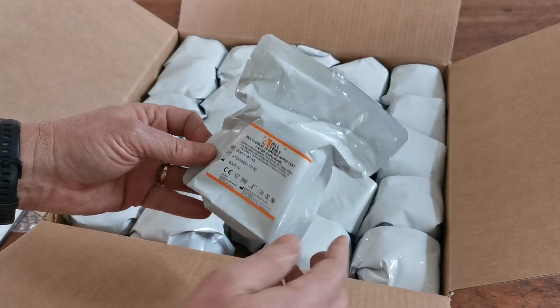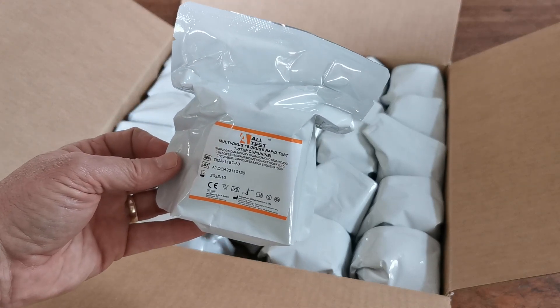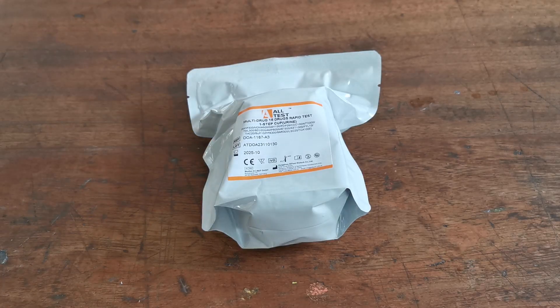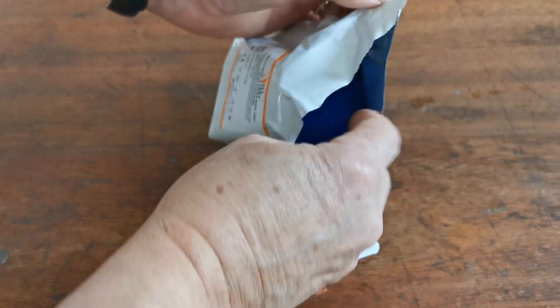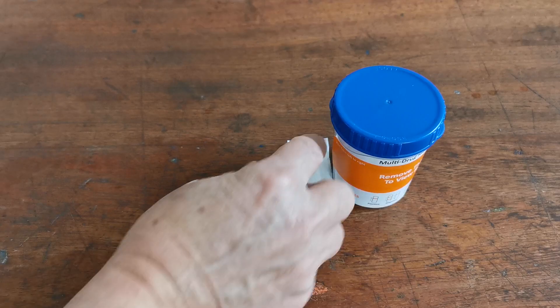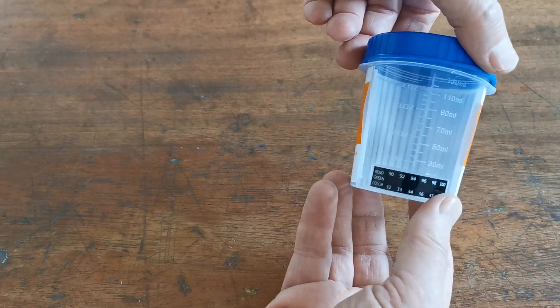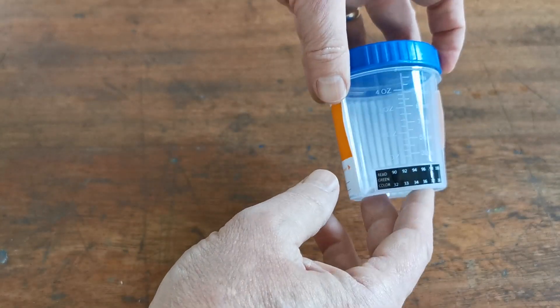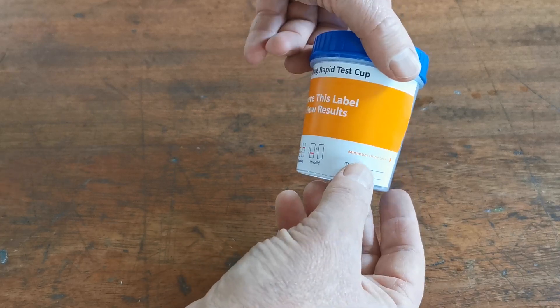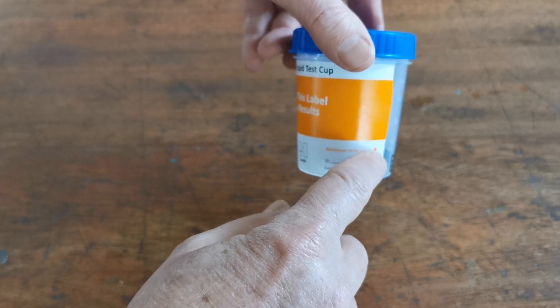In the next couple of minutes, I'm going to get this box out of the way, focus in on one of these, pop one open, and run a test as a demonstration. So here's one of the individual foils — you would only open this when you're just about ready to run your test, and ideally it should have been allowed to warm up to room temperature. To open the test and remove the test cup, simply tear across the top, and inside you should find a little pouch of desiccant, which is there to keep the test membranes in fine condition and totally dry. This is your test cup — you'll notice that it's a screw lid, and there is a measure on the back with an indication in millilitres and fluid ounces.